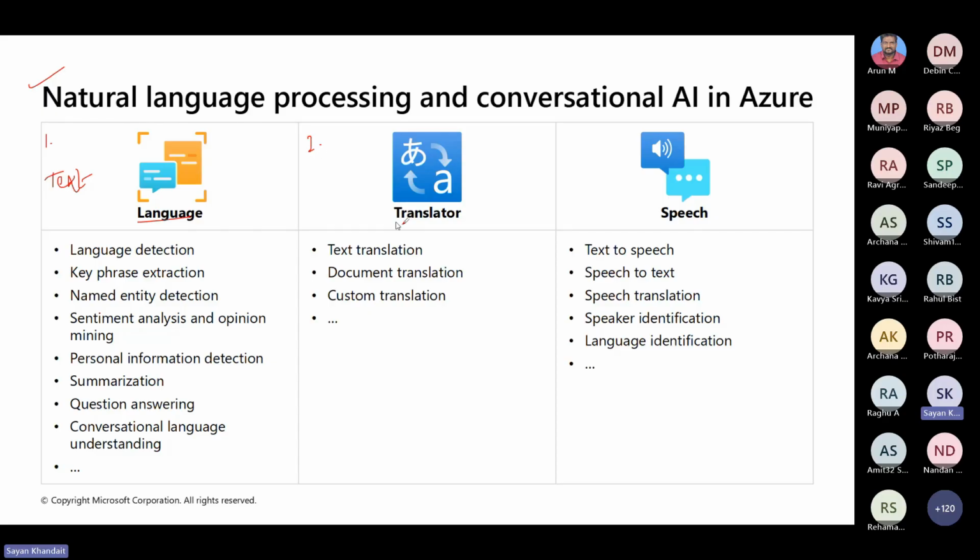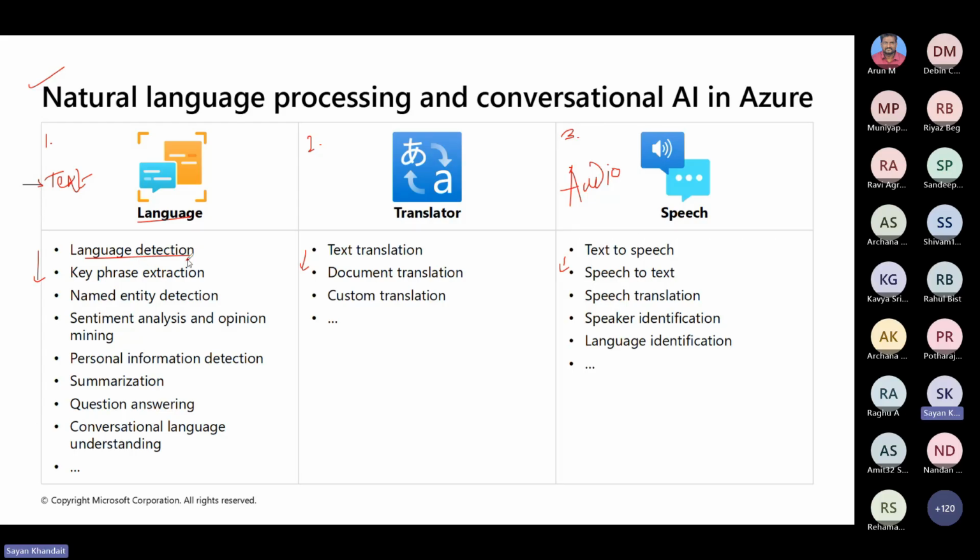Translator service can help you out with text-based input or spoken input. The speech service helps you out with input that was spoken, so audio type of input. Audio type of input is something that the speech service can help you deal with. Now, these are the different capabilities that these respective services help you in achieving. Under language service, you have features like language detection. Whatever input text you send to the language service, the machine learning models that are a part of the language service have the ability to perform these different features without any further training.